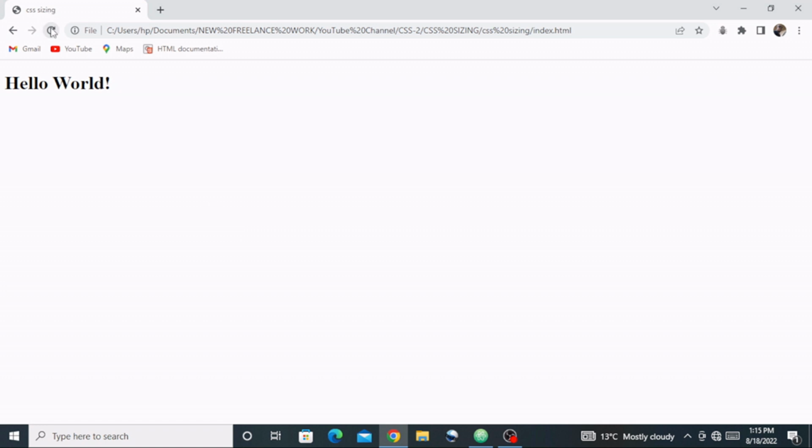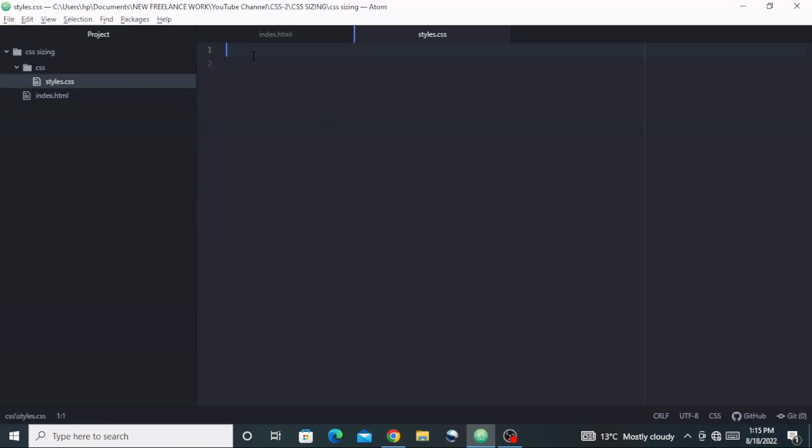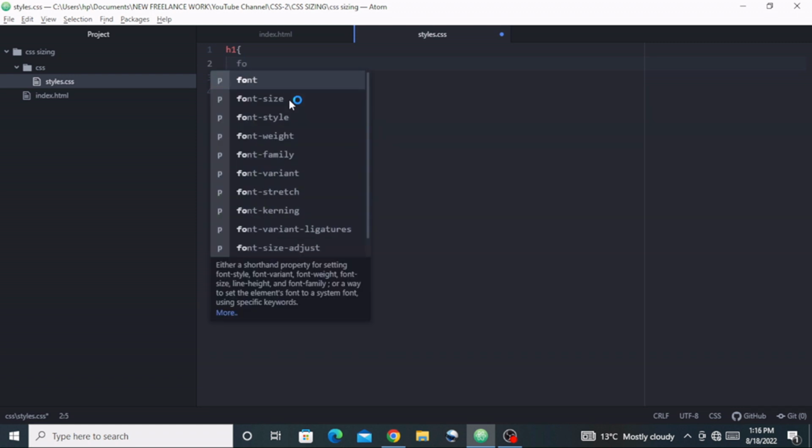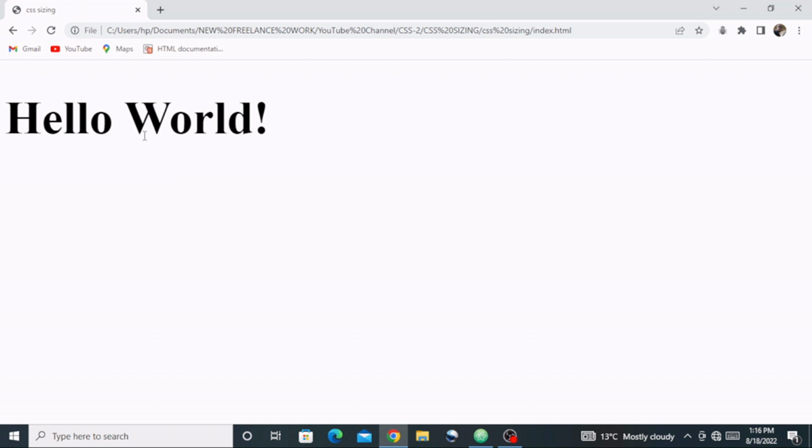What I want to do is change the font size of this heading to 80 pixels, and I'm going to do that inside the style sheet here using the tag name h1 and then a set of curly braces, and then here will come the CSS rule. I'm going to set the font size to 80 pixels. Here's how the heading now looks at 80 pixels.